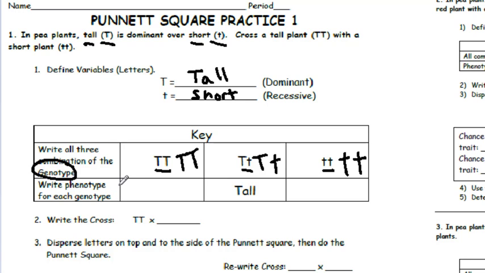Now we write here the phenotype. The phenotype, if you remember, is the physical trait you can see. And remember, physical rhymes with pheno. So let's write in, what is capital T, capital T? We go to the top. We have 2 talls, don't we? So it's going to be tall.